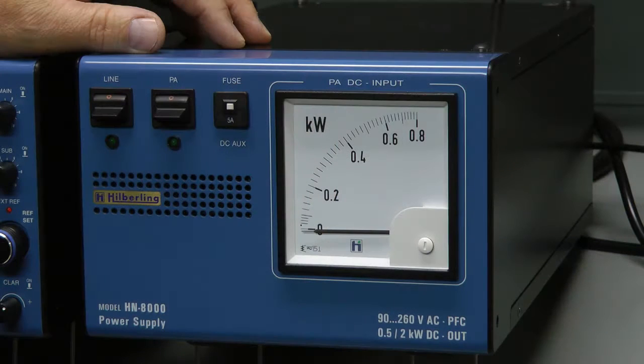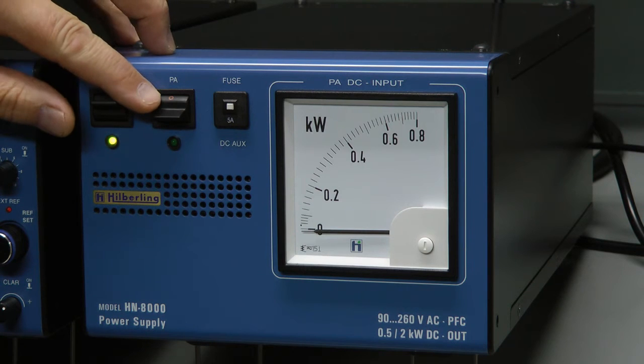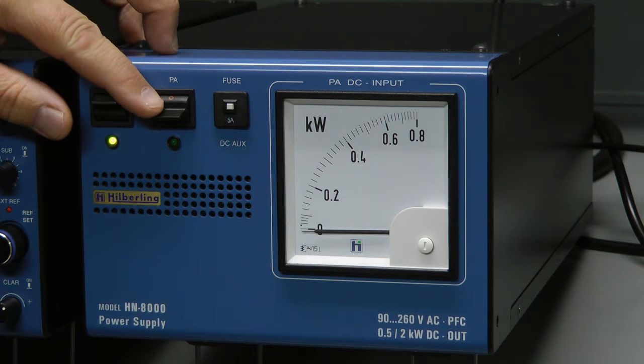Let's take a look at the Hilberling PT8000A HF and VHF transceiver. Okay, let's start with the power supply. Here's the main power switch here. The receiver fires up when that's flipped in the on position. This button here turns on the 50 volts for the final amplifiers.